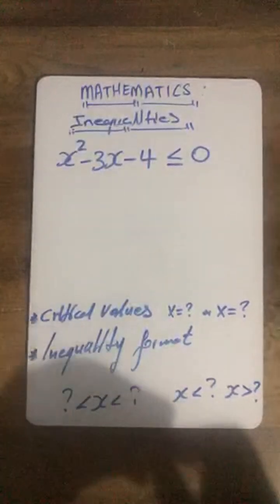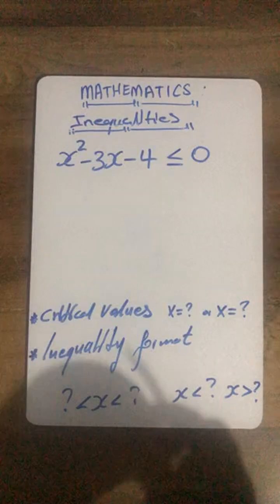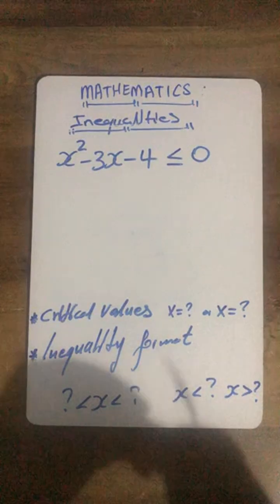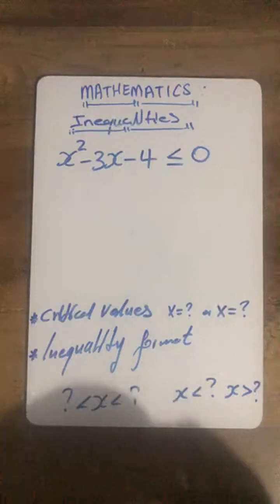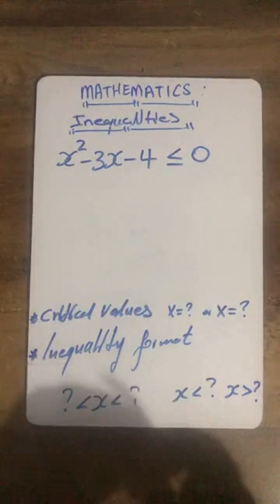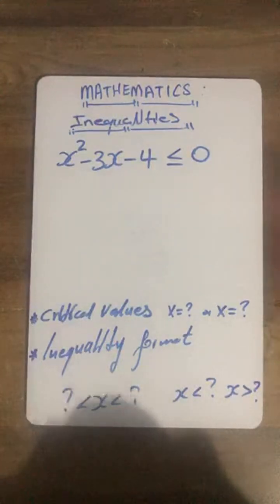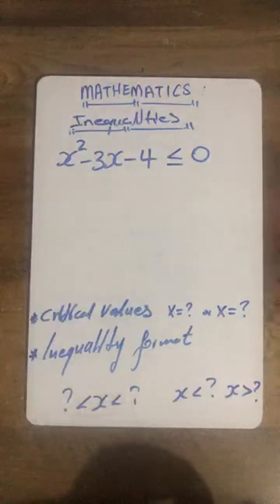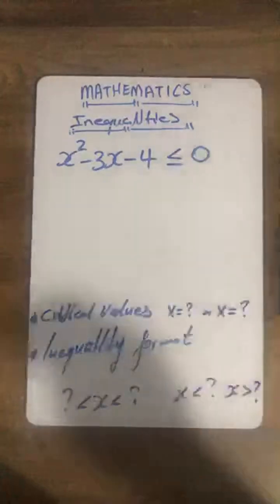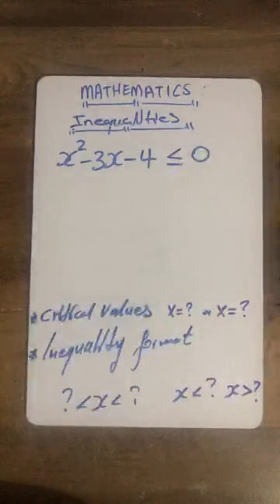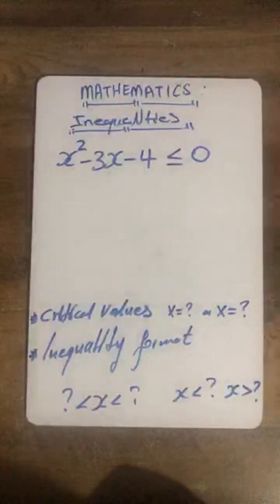Remember guys, when it comes to the critical values, you need to state and say critical values. Don't just write those numbers. You need to state and say critical values. Then you write them down. But if you work it out like a daisy there and you say 4 and 1, already it is wrong. Mavis wrote -1, 4. That is -1, 4, honorable members.